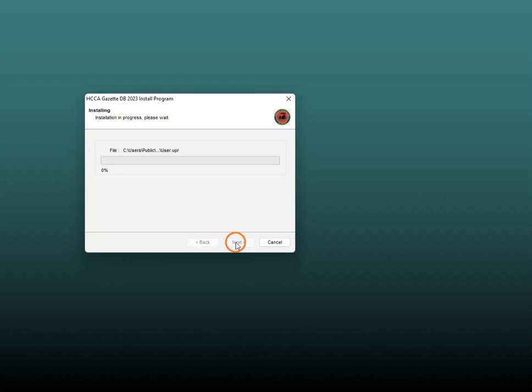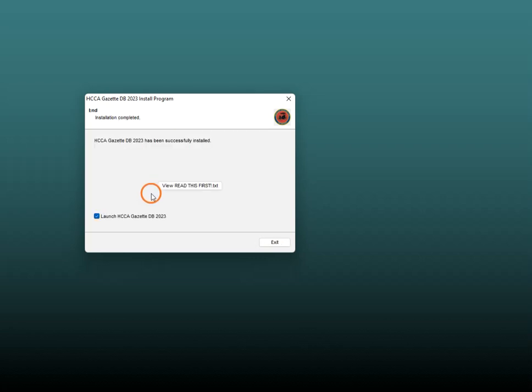And then you click on Start, and it will go through the process of installing all the files. There are quite a number of them there. It includes images for the cover and title page of each Gazette for the last 85 years, as well as a number of program files and the database itself. But when it's all done, you'll have a couple of options, and one will be to read this file, which is called Read This First. And that's just a short set of instructions that will help you get started, so you'll know what to do and a little bit of what to expect.